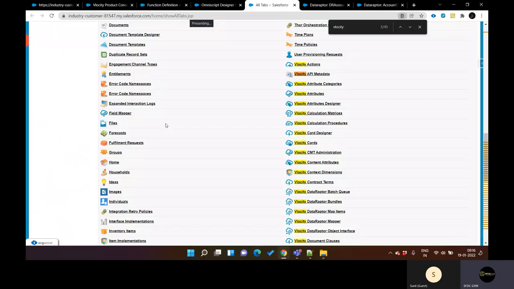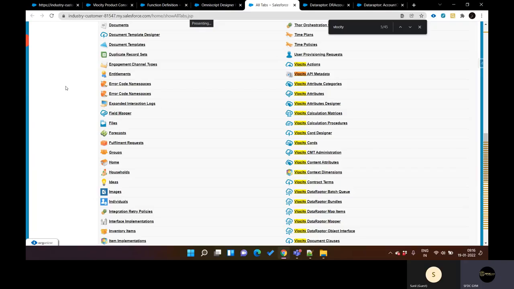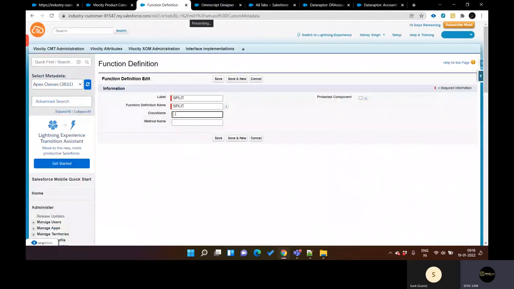Whenever you pass any input here with the name split, there's no pick list, but once we save it, you will get it, right? Whenever we call split here, all those values that we define will be treated as an input and sent to that particular class, whatever configuration we save here.